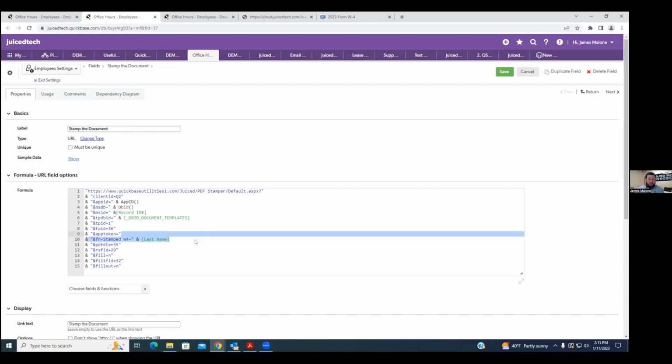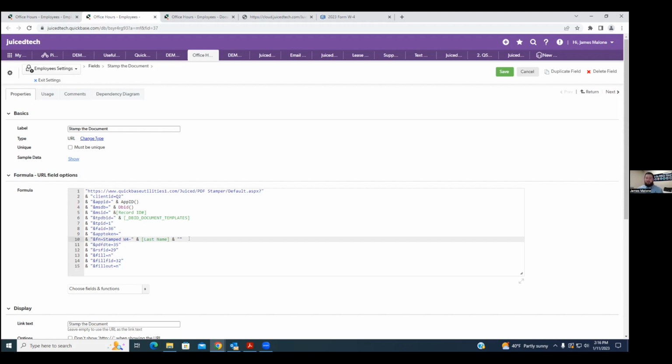You'll pretty much just set it up like that. With the file name parameter, we're able to also include fields from throughout the record. For example, here we're just using the last name, and pretty much all you'll want to do is, outside of the quotes, put an ampersand, and then put the field that you want to include in there. You can also include some text afterwards by doing another ampersand and then some quotes, or even just another field.